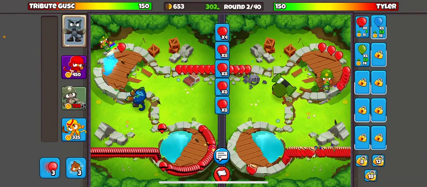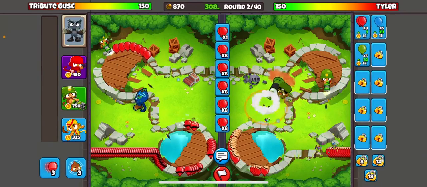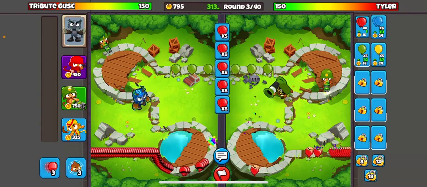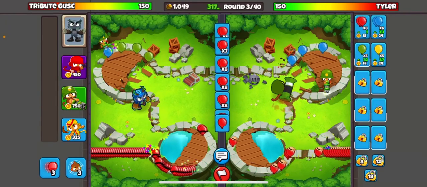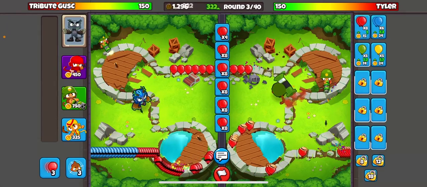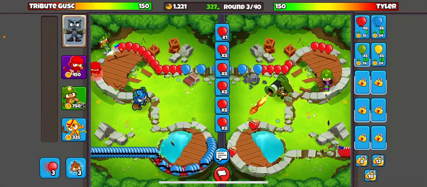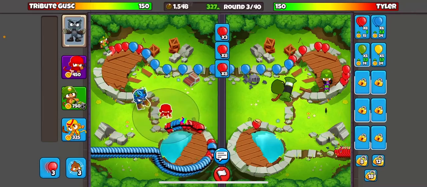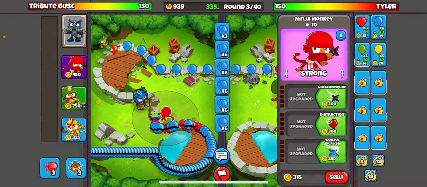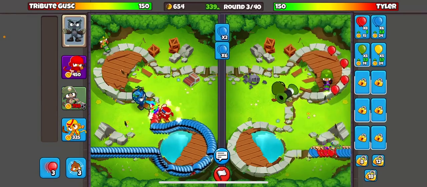Okay, so round two. And he's using Striker Jones. Okay, good. But yeah, like I said, this is not gonna go to round 30. The goal is to go to round 22 and start rushing all out in round 22 or up before round 26. I'm gonna start grinding XP for my ninja. So go ahead and put it on strong. Might upgrade it as well.